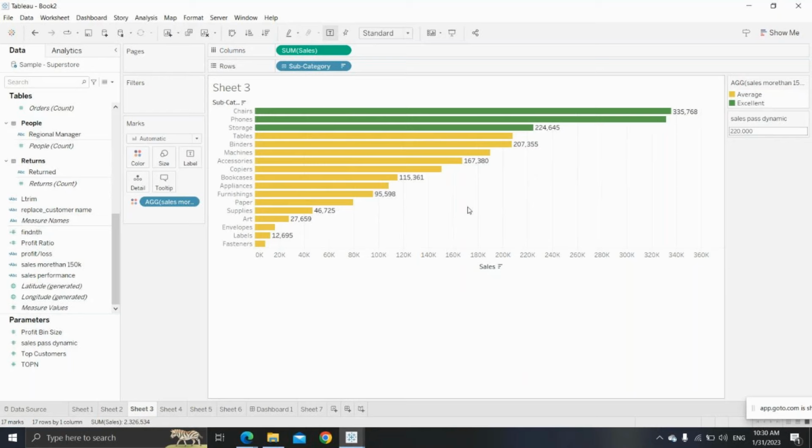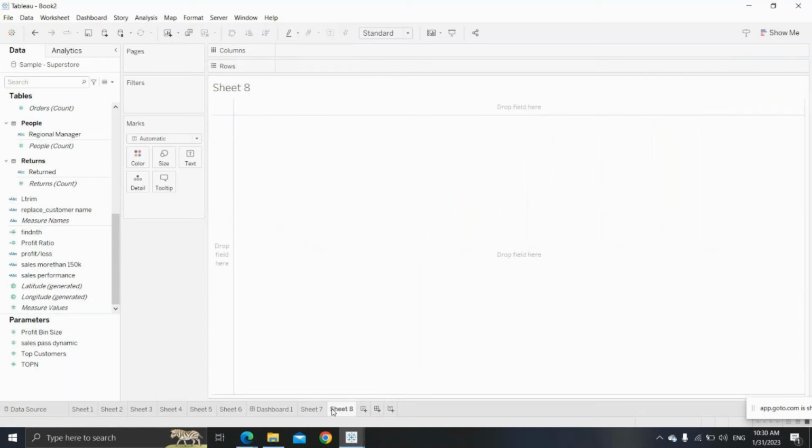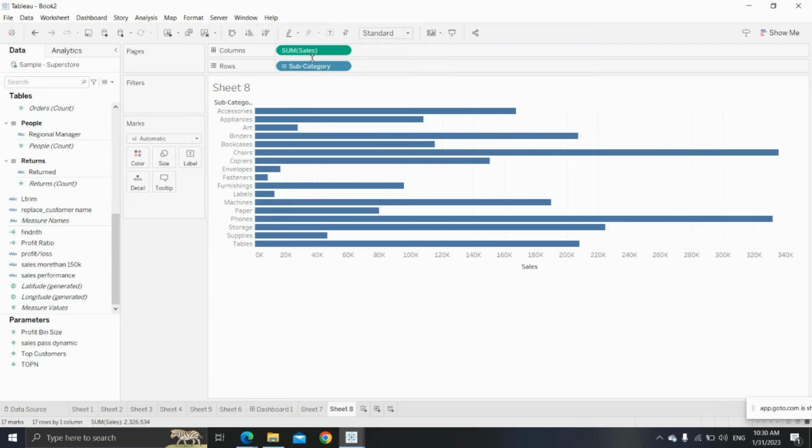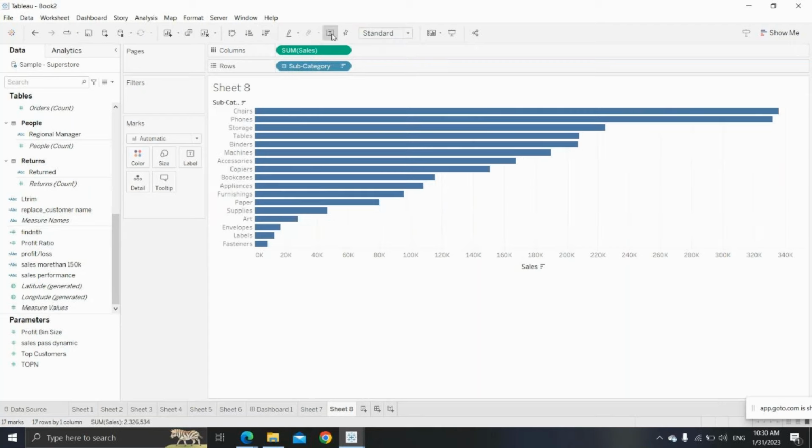All right. So in the calculation also you can use the parameter. It's very important. Third example where we can use parameters. Generally we have subcategory-wise sales.